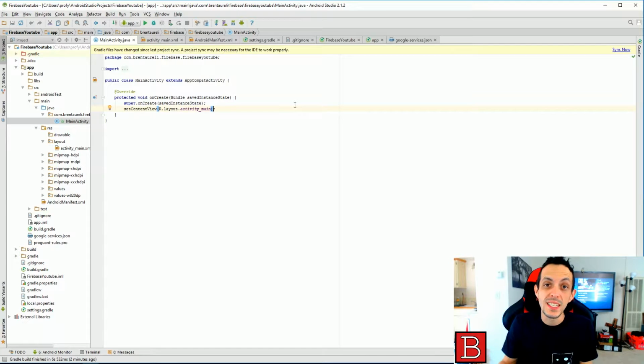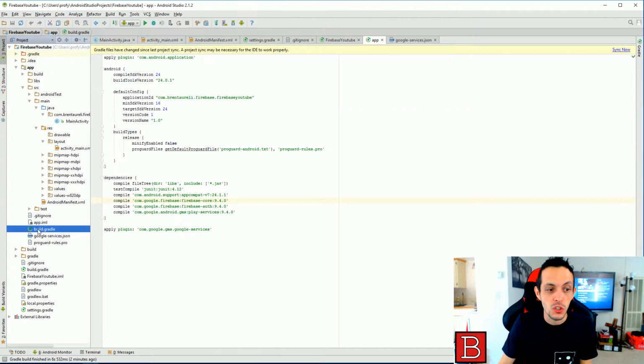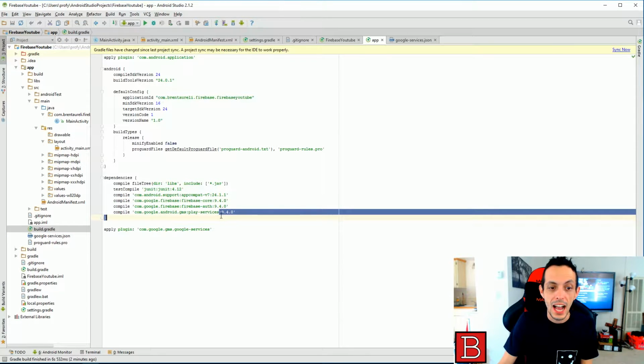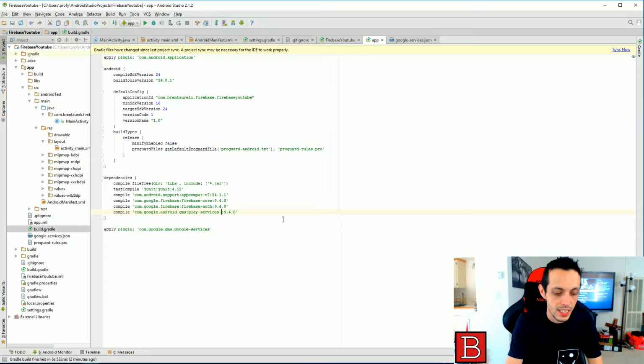Now, in our previous tutorial, we set up a blank activity, and now we just need to add our button for sign in to our actual view. Before we do that, we need to fix one small error that I made in the last tutorial, and that's in the build.gradle under the app directory. I said that we need to compile the Android GMS Play services, but actually it's Play services-auth, and that will get us our Google Play button so we can add it to our view.